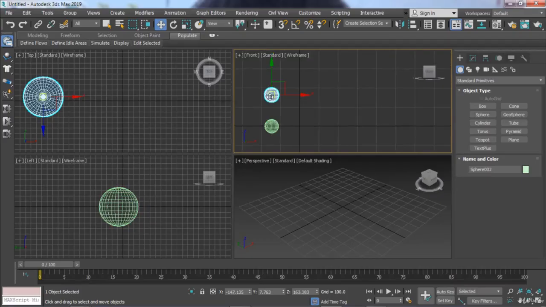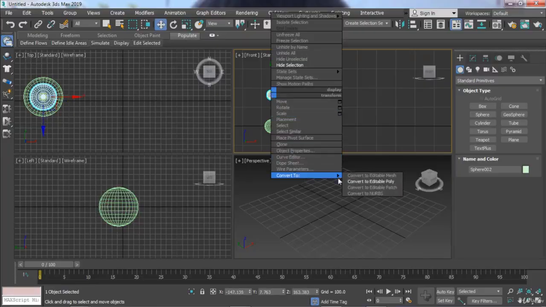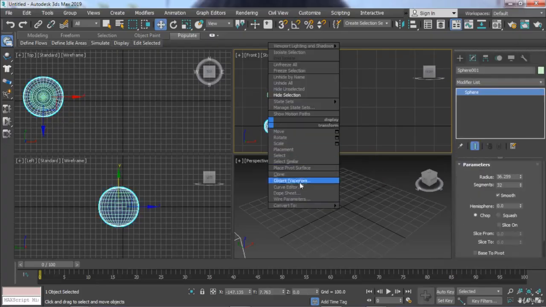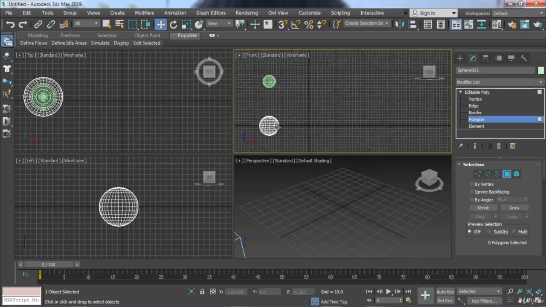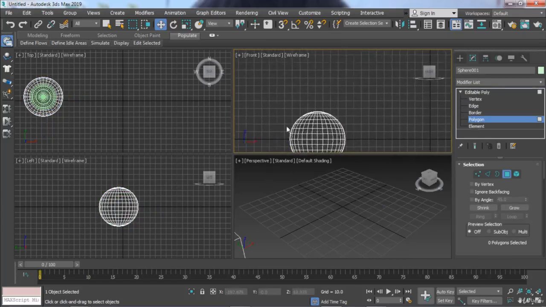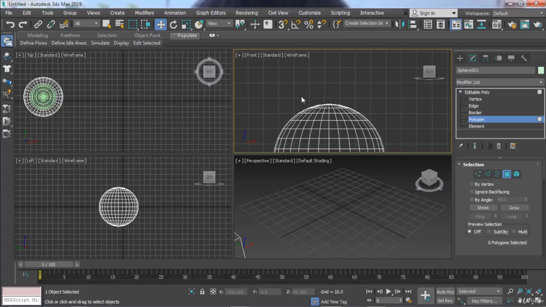Okay, and scaling this. Now right click and convert to editable poly. Also this, and select a polygon. Select polygon and delete polygon.